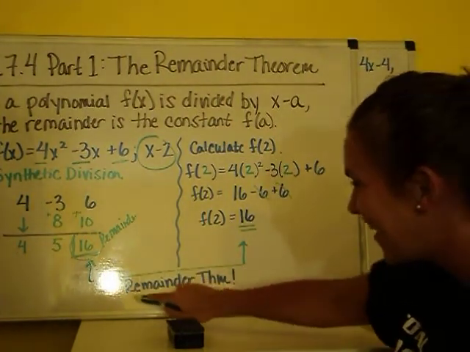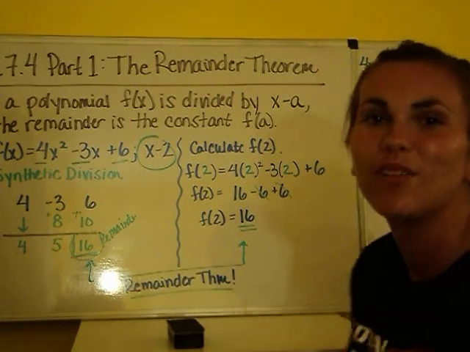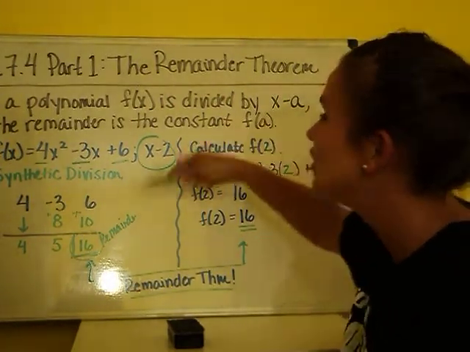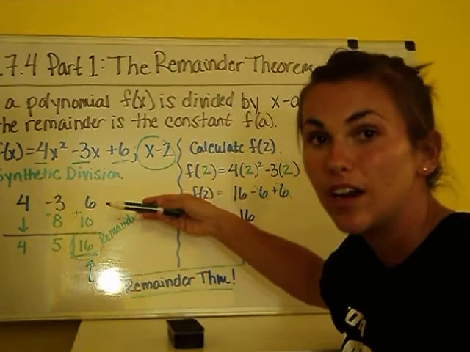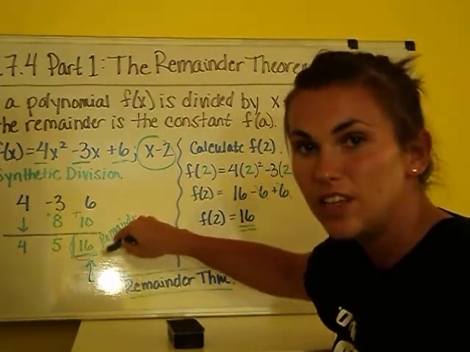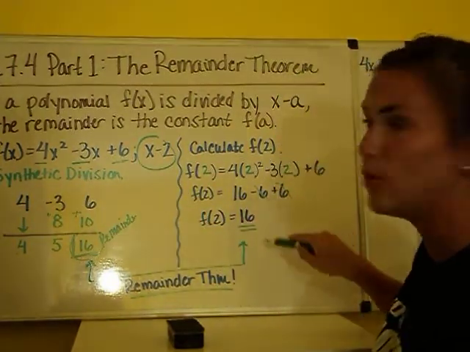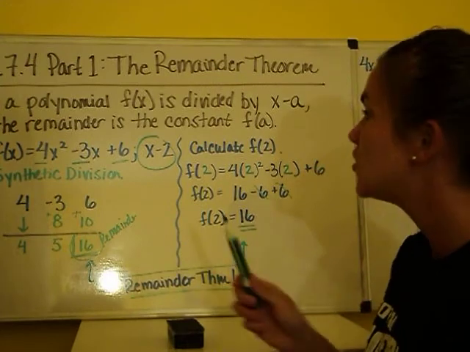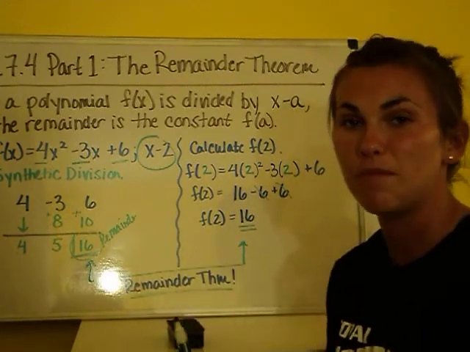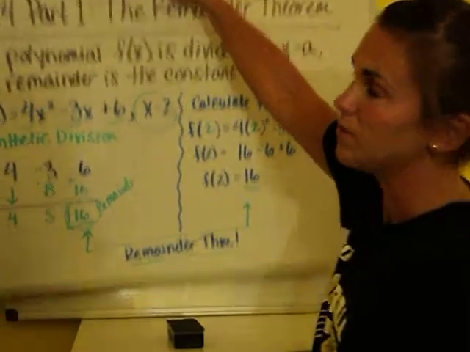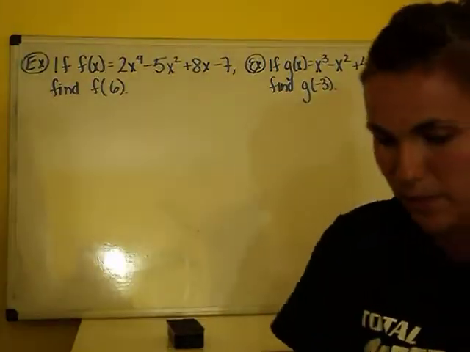This is our remainder theorem. That's what the remainder theorem means. So when you can do synthetic division, which is much quicker, the leftover that you get would be the same thing as if you were just to evaluate it. Okay? So now we're seeing two different ways to do the same thing. One is much faster. Let's do some examples.